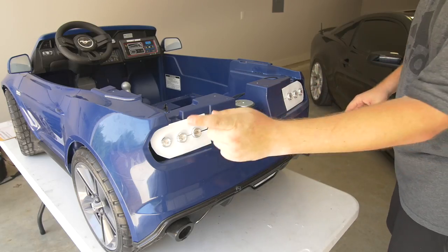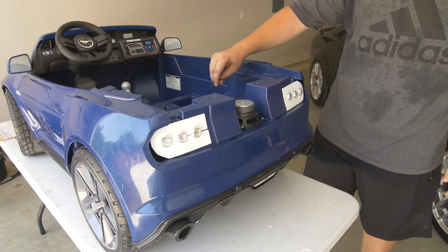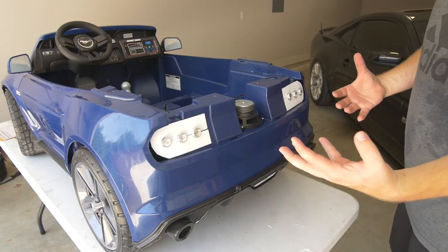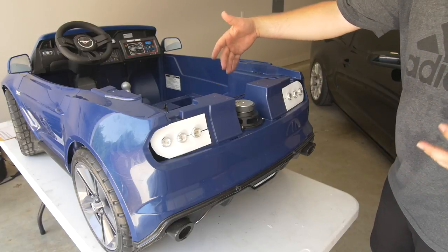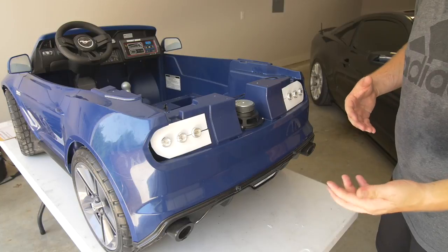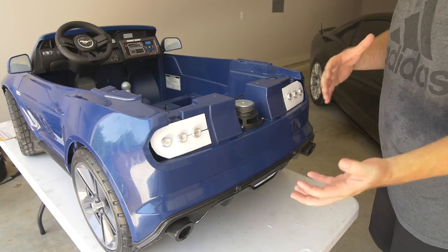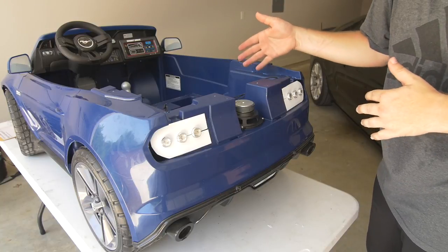Now that we have our third tail light in on both sides, I've simply run the wires the same route I ran the other two tail lights. And since I'm doing this after the fact, I'm gonna have to tap them in with the existing wires. If you're doing this from scratch with all three lights at the same time, you won't have to tap it in like I'm going to do. I'm no wiring expert, so I'm just gonna give it my best shot, tap them in like I did the first time around.